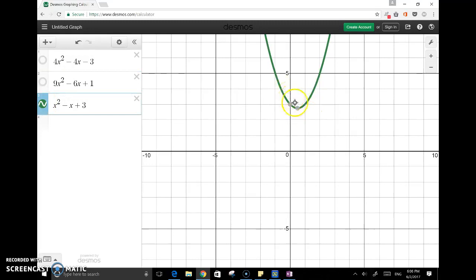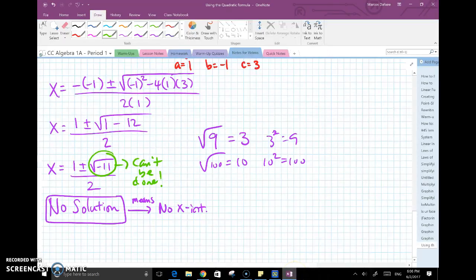The third example was this one. Now here's a vertex, that is the lowest point on this parabola. And although there's a vertex, this vertex will never touch down upon the x-axis, never. So there is no x-intercept for this function. And that was exactly what we determined by using the quadratic formula. No solution means no x-intercept.